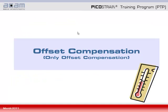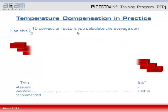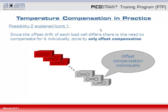In this last part of the screencast, we will focus on the offset compensation only. In contrast to the full compensation, here the TK gain value will not be actively determined, but only the TK offset value. Having a look at the former slide, we can recall that by taking a sample of a load cell lot, we can determine the average TK gain setting, which is then applied to the rest of the lot. This way, the gain is already adjusted. Practically, this means to take, for example, 10 load cells, determine the average TK gain, and write this to the register of the rest of the load cell lot. Then, the offset compensation only is still to be done. This is what this part is practically about.